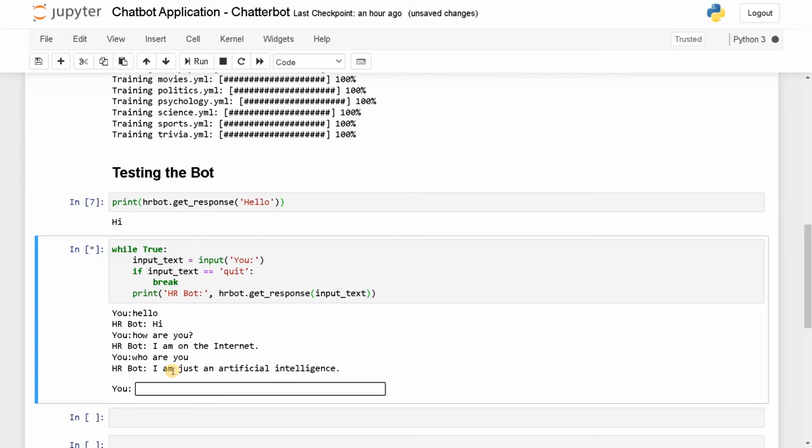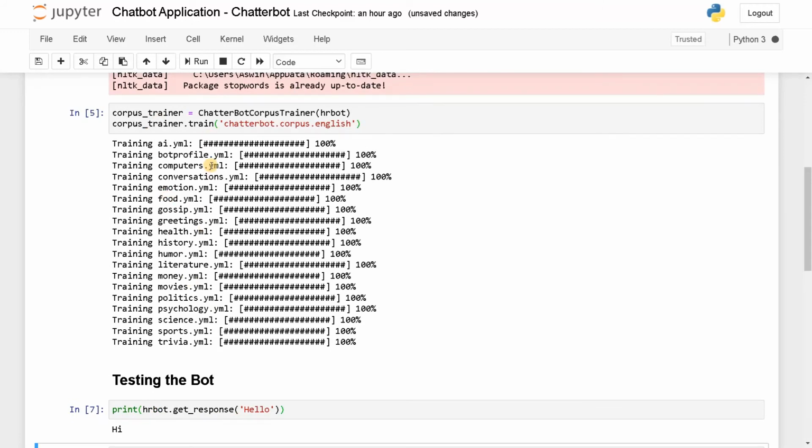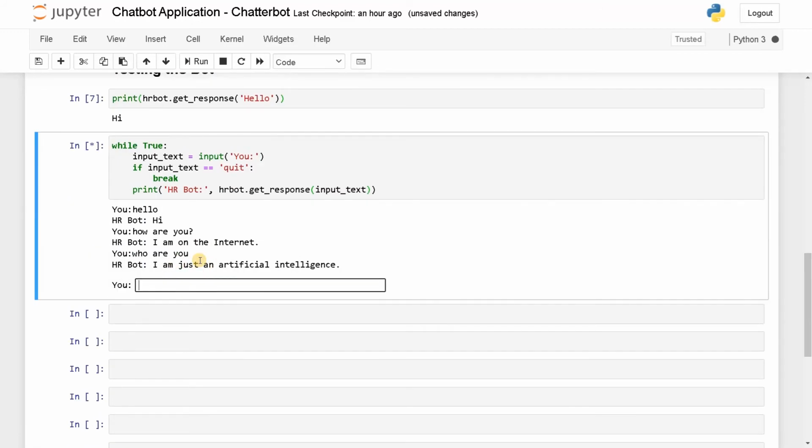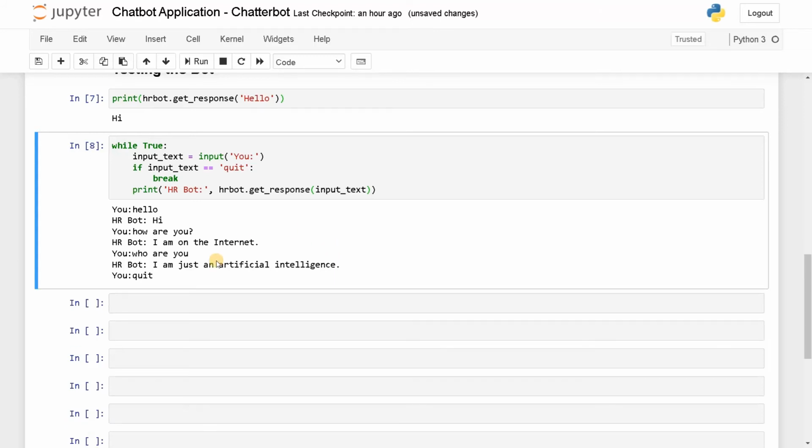So like this, it will give you some generic answer based on the corpus we have trained, and it will show you some appropriate results. It won't be the best result, because the corpus is a limited one. If you have your own corpus, you can train it with that. So I will show you how to train with your own set of defined questions and answers if you want to do it for some business purpose. So let's quit it. Quit it means the loop will end.